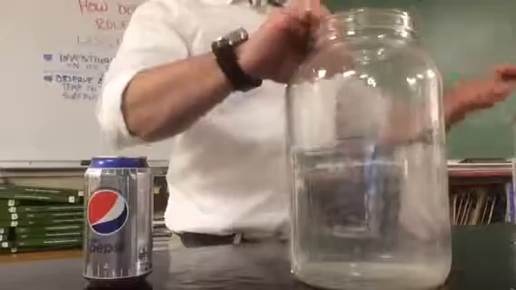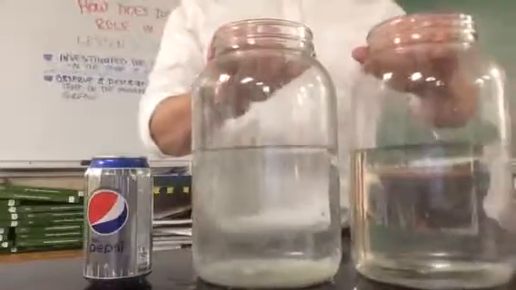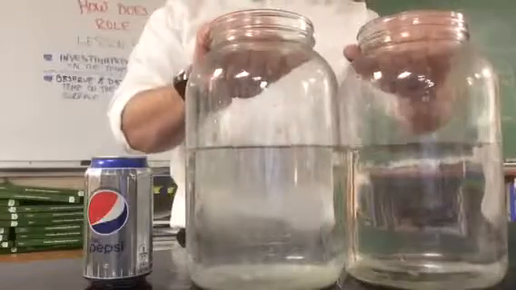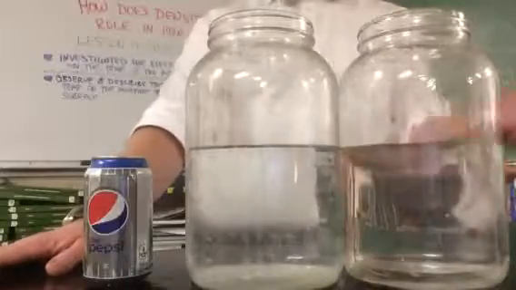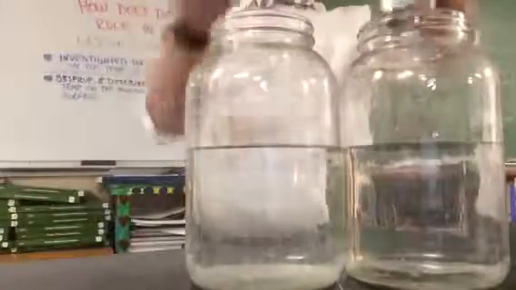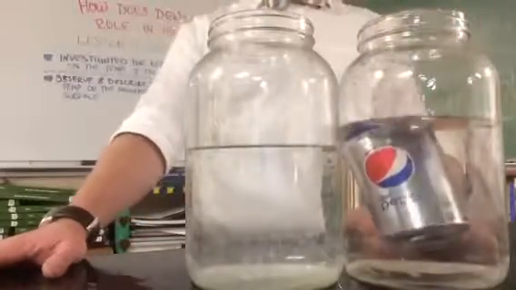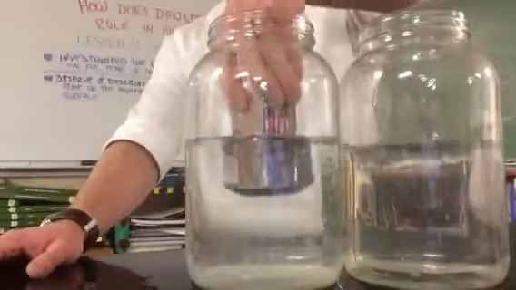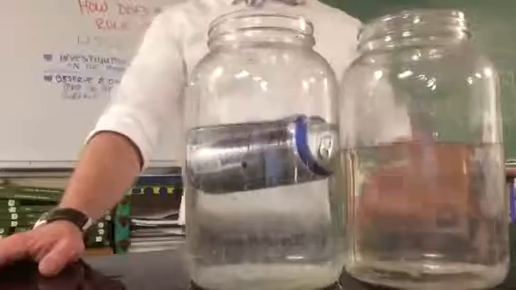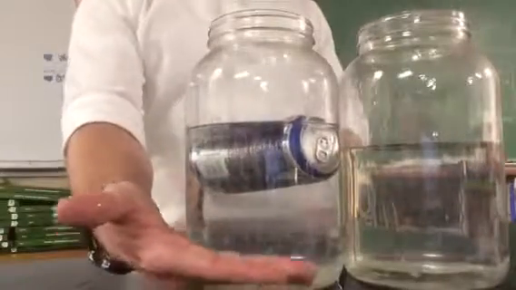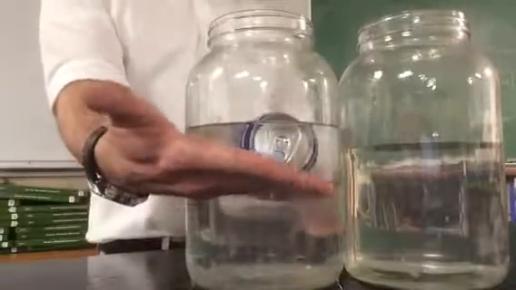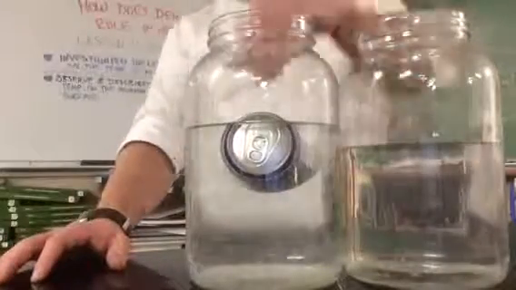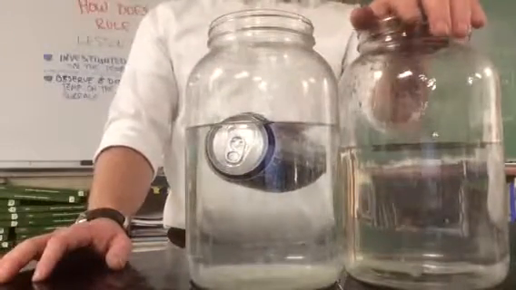Now, the neat thing, and we talked about the Dead Sea versus Lake Michigan, and how the Dead Sea is one of the saltiest bodies of water on Earth, and how, because it's so dense, it holds people up a little bit higher than regular water, is you can actually see that with regular water and super saturated salt water. It's so much more dense that all that extra salt is basically saying there's no room for you in here, and we're going to push you up as high as we possibly can, making that Diet Pepsi float a little bit higher than in regular water.